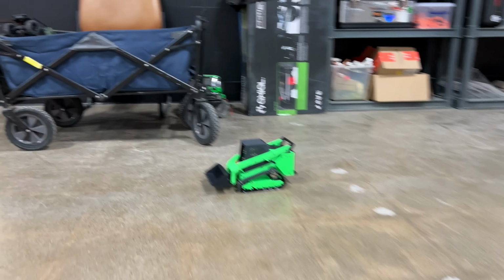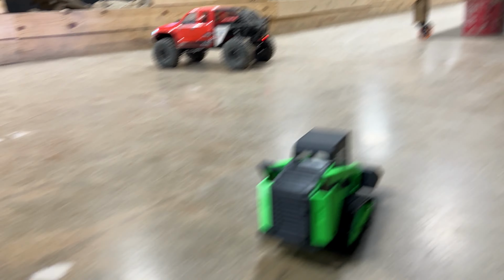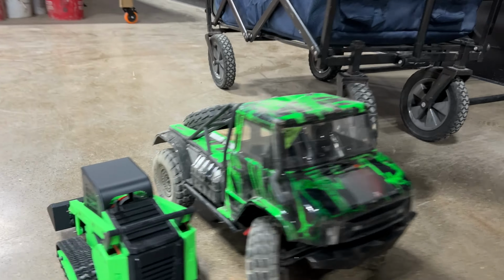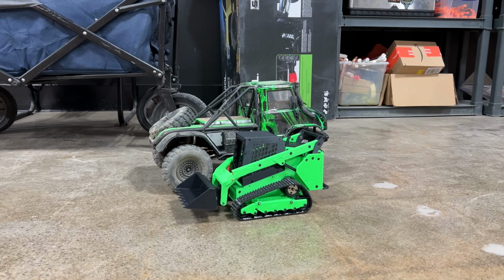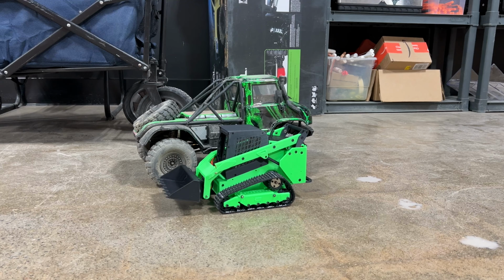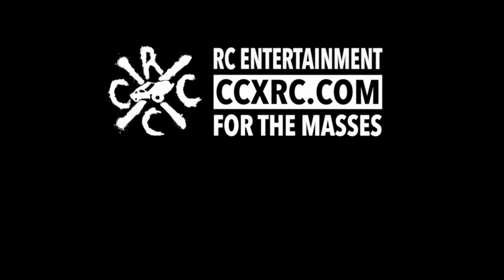And for scale, it's 14th scale. Here's the 10th scale truck kind of next to it. So if you had like the Tamiya or the semi trucks and all that, most of them are done in that 14th scale. So perfect. Cool.